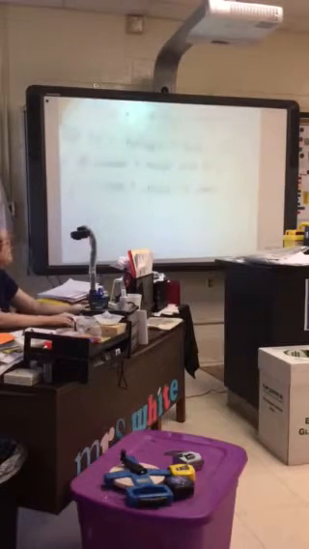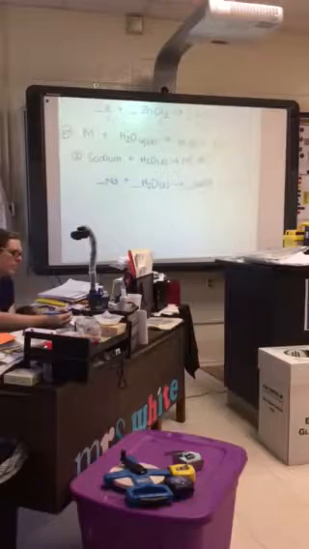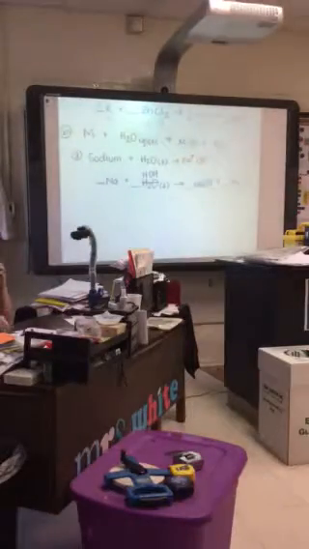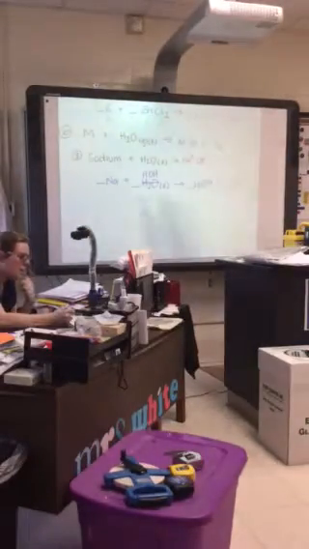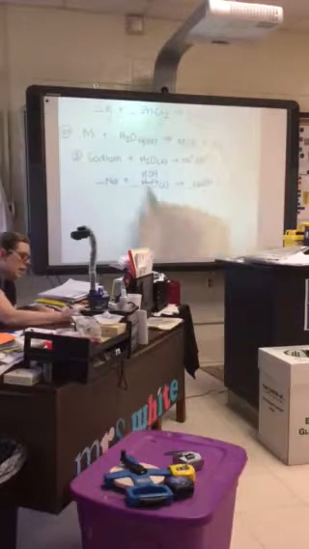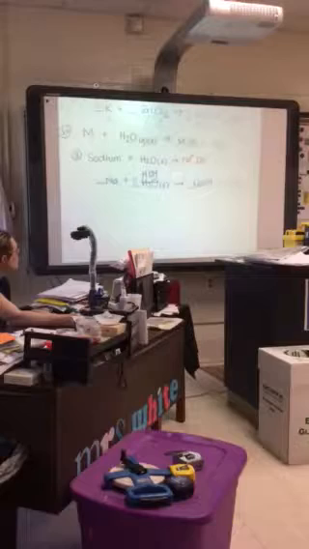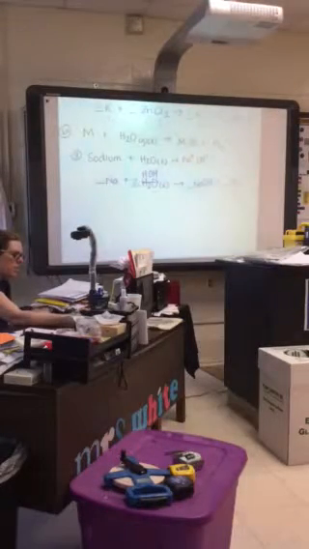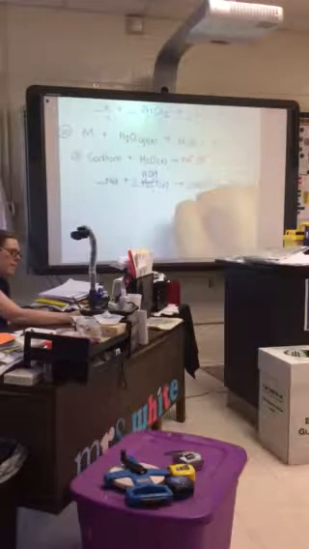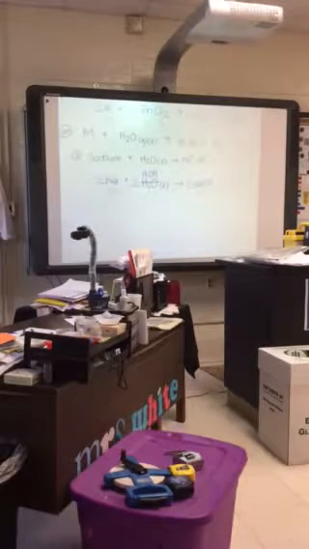Alright? Now, we can leave H2O as H2O, or we might want to rewrite it as what? HOH. So I'm going to rewrite it as HOH to make it a little easier to see. So I've got 2 hydrogens, and I only have 1 hydrogen here. So I'm going to multiply that one by 2. That's going to give me 2 OHs. So I'm going to multiply OH by 2 over here. That's going to give me 2 sodiums. So I'm going to multiply sodium by 2 over there.